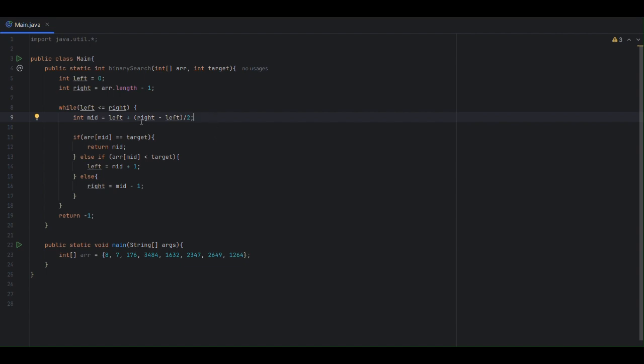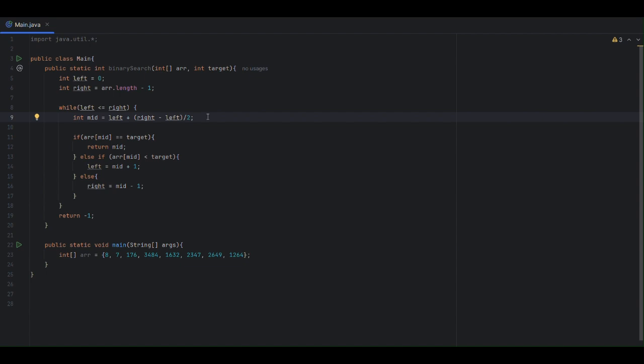If you're wondering why it's not 3.5, it's because Java automatically rounds it down. It just truncates the decimal part of it. This mid index divides the array into two halves for comparison.